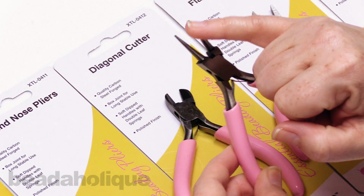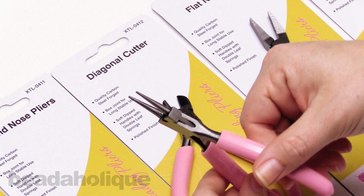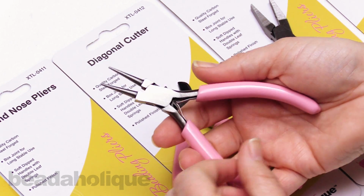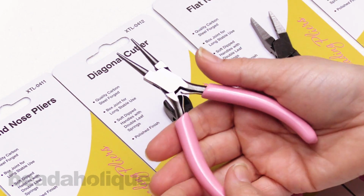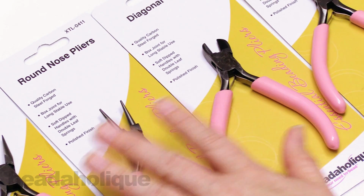Now this does have a lovely little polished finish there. This is quality carbon steel forged. So this is a lovely quality. So these are kind of your essential tools. So again, we have the chain nose pliers, the round nose pliers, and your cutters. So those are going to be great.